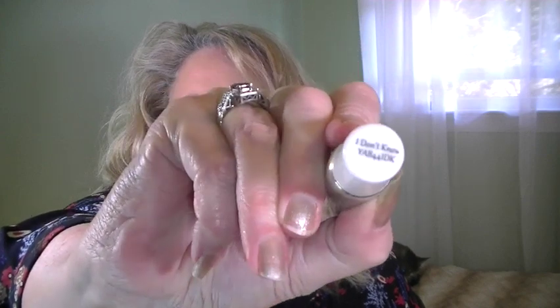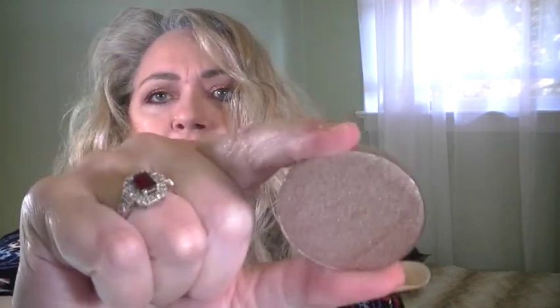There we go. And then last, I have these. I've never tried Sydney Grace. This is the first time I've ever had anything Sydney Grace. I believe this is a highlighter. Now, this might be too dark for me since I did pick the deep bag. Oh, it's a little messy. Here it is. It's called Deep Devotion.